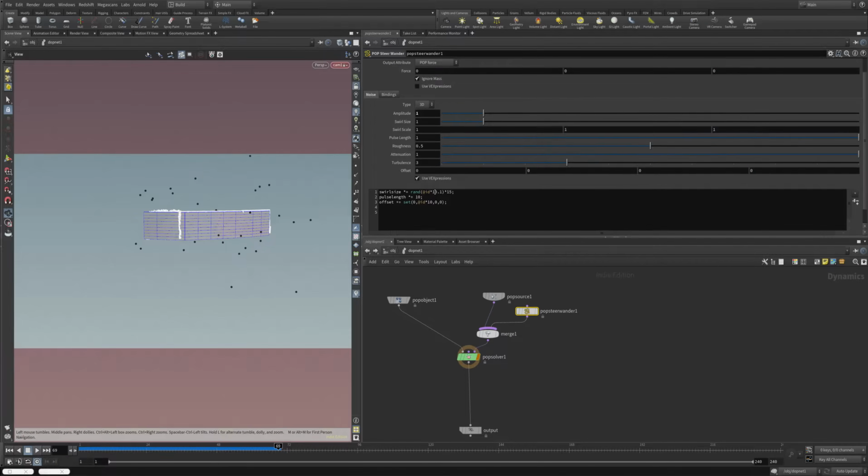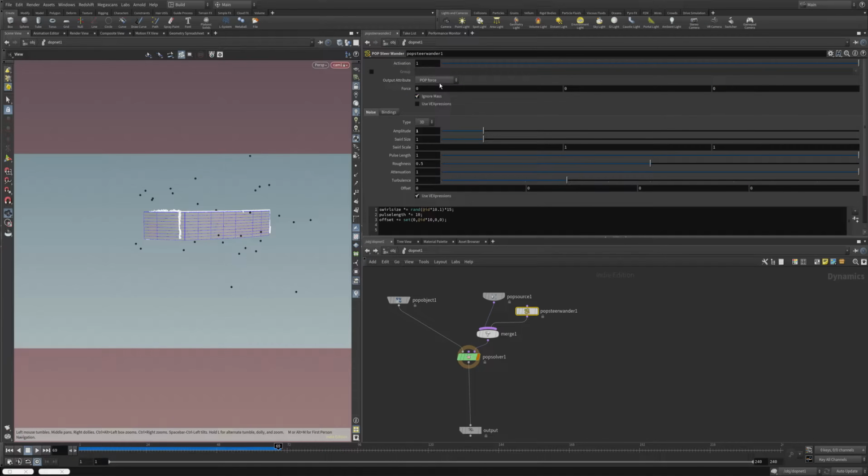So let's do something like swirl size, a bit pulse length.